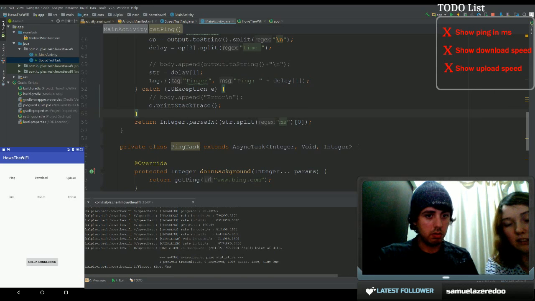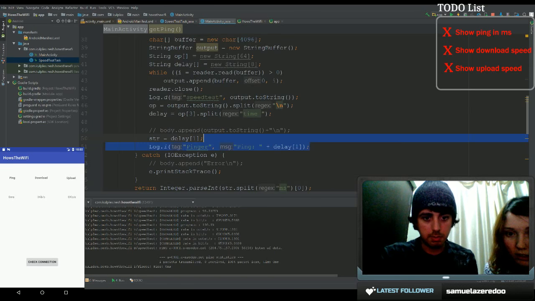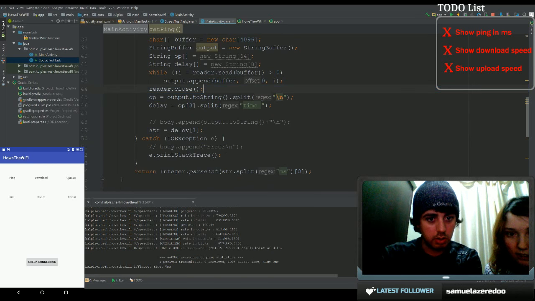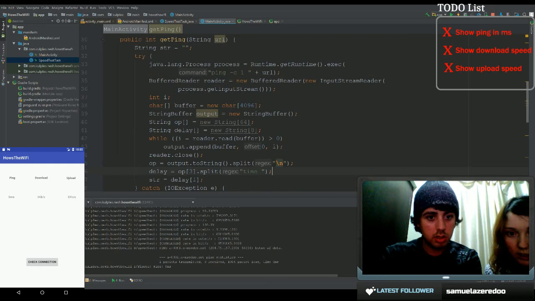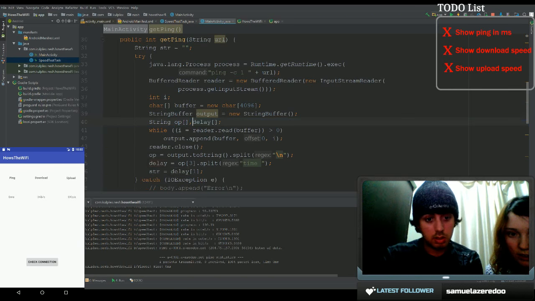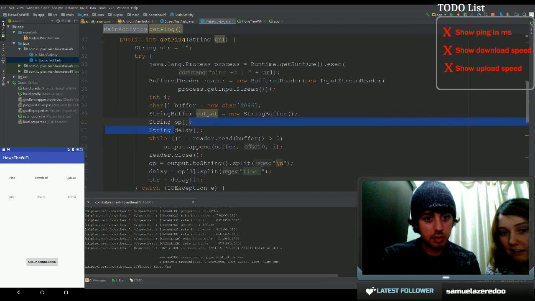Next, what do we want to do? Should I get rid of this log? Yeah, we have a bunch of logs that we know we're not using. Well, it still doesn't work. It says it's redundant, so we're going to listen. Yeah, I don't like that. You don't like that? No. Okay.